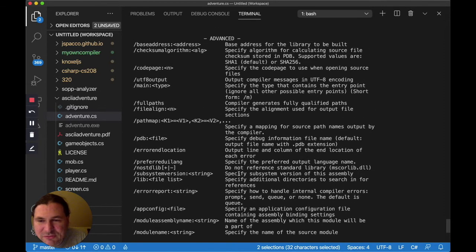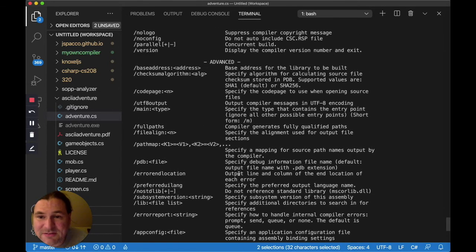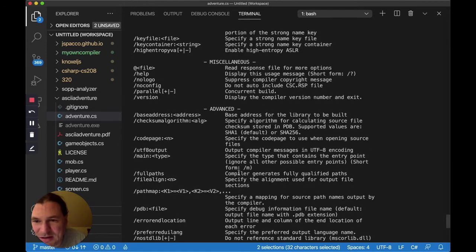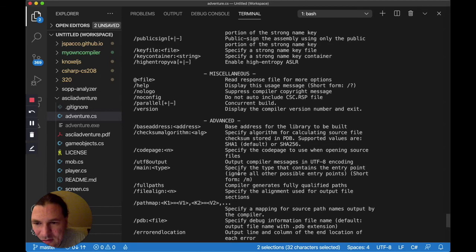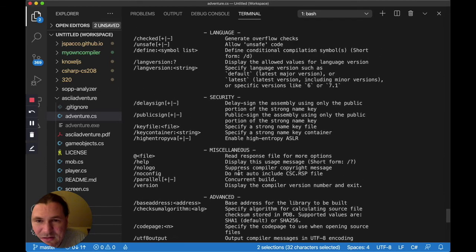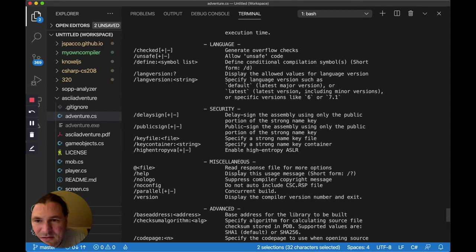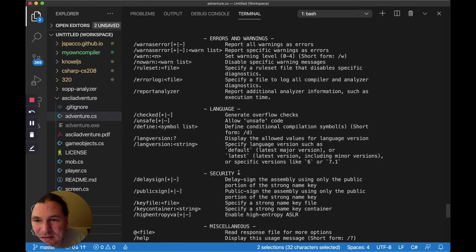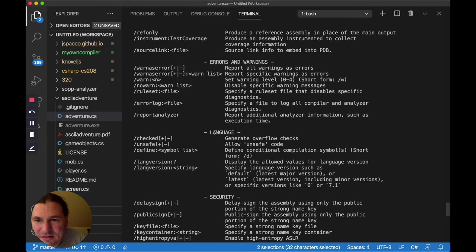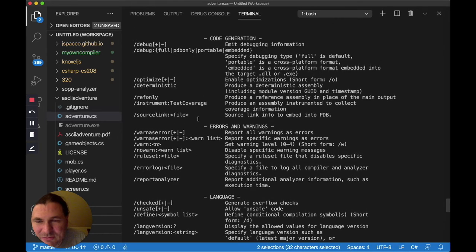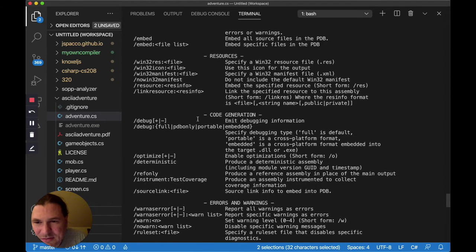No. Just turn on... I mean, I don't even need this. I can fix the problem without it, but now I have to find it. You son of a turd. What is going on here? How is this even a thing? Source link file, ref only. Rule set, error, like, just turn on your line numbers.